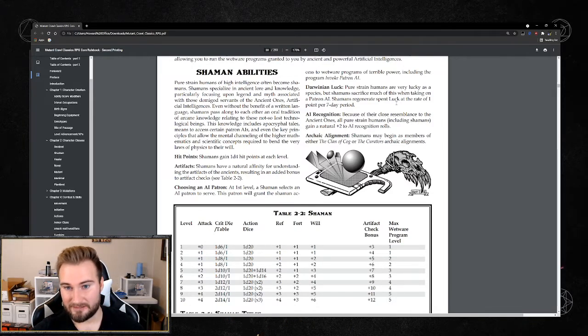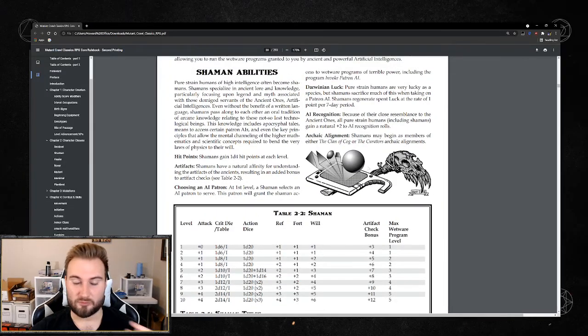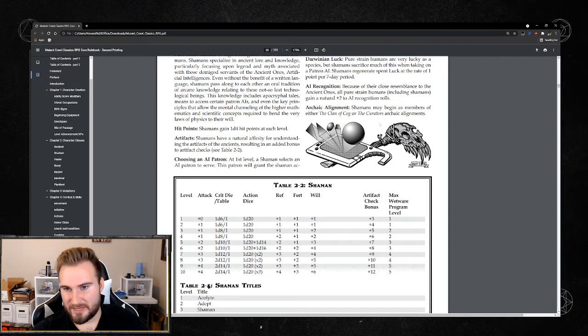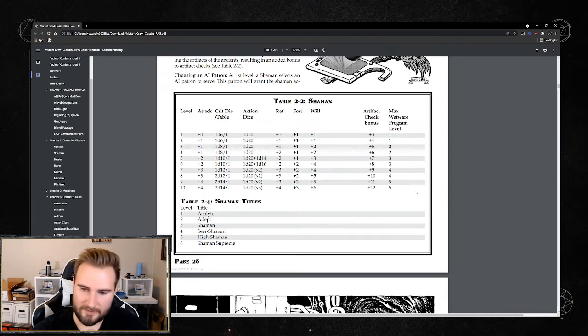You also get Darwinian luck, so you don't get it as much as the Sentinel does. You regain 1 point per 7 days, but that does give you extra resources to burn for your spellcasting. You also get the +2 to AI recognition, and you can also choose Clan of Cog or the Curators. Looks like you can max out your wetware at level 5. Name level for a Shaman is actually 3rd level.